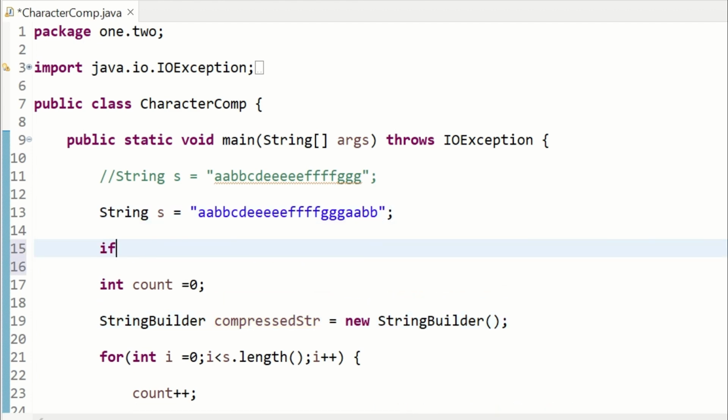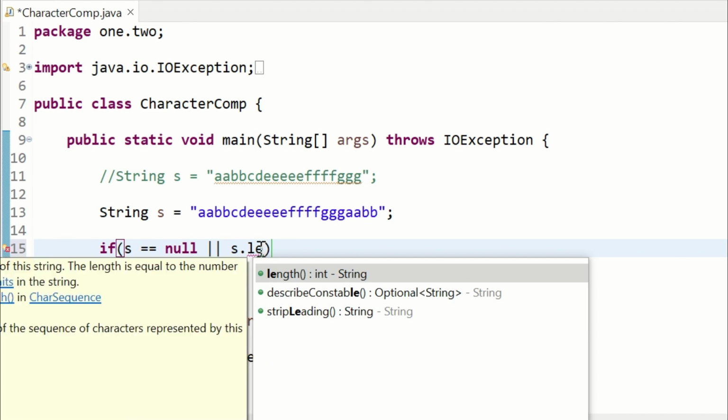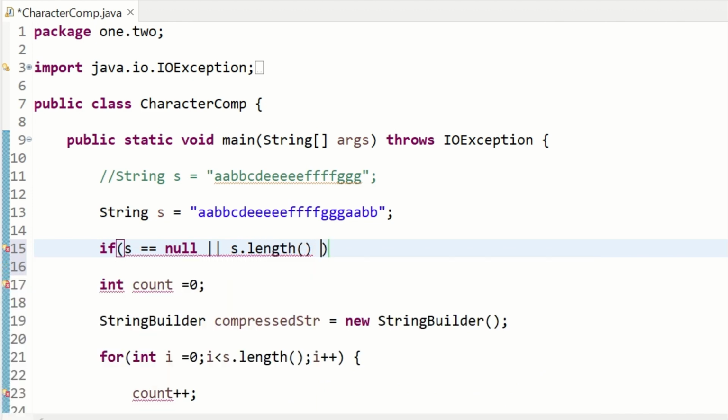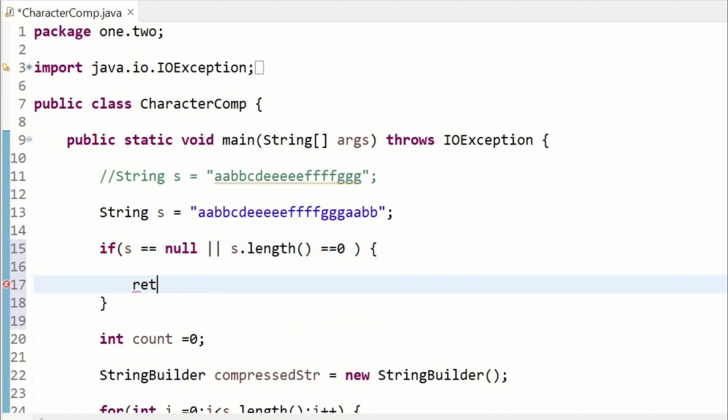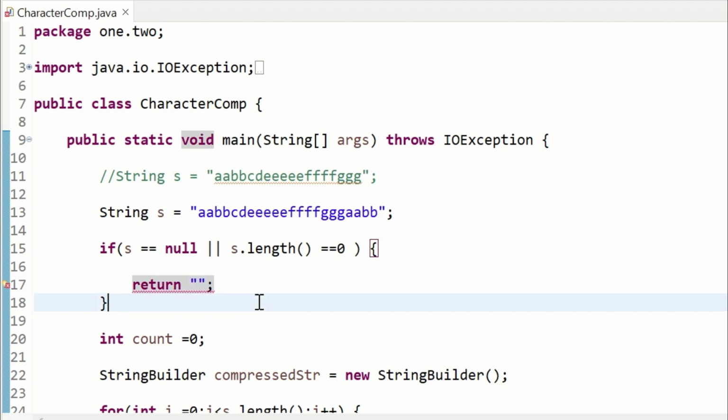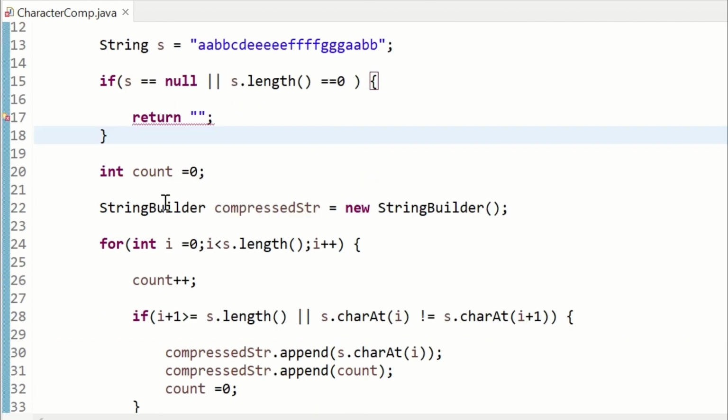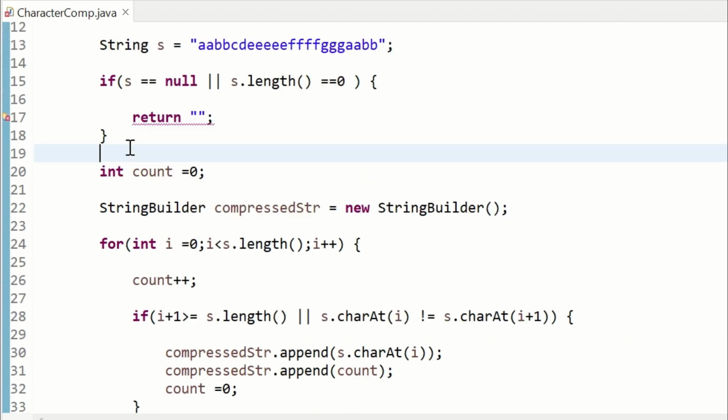Here we need to write the null check. Here there is no separate method, I didn't write any separate method.